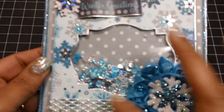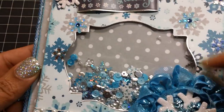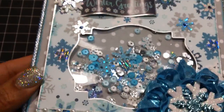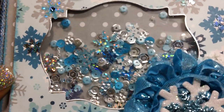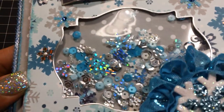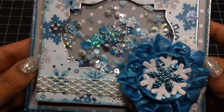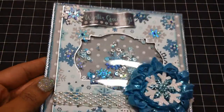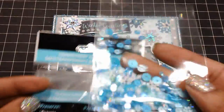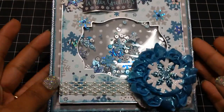So for my window here I used a Spellbinders die and again edged the inside of it with that metallic paint. And I used a lot of the sequins that I shared on my last haul video. You can see those snowflakes in there, really pretty. So that's the shaker part. And for this one I actually used these bags to make my shaker, and I think on the other one too. Yeah, I did.